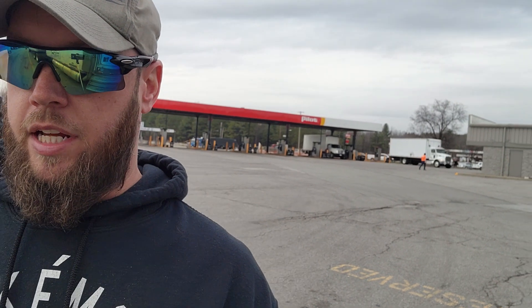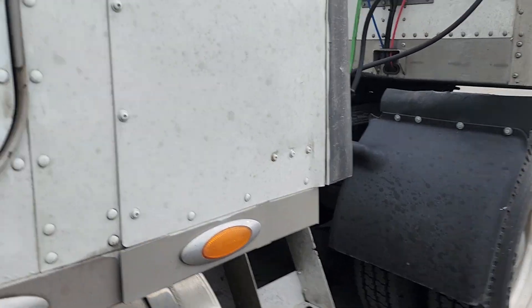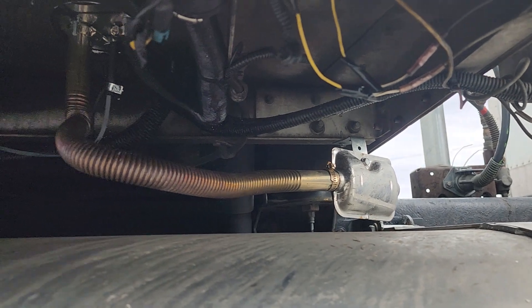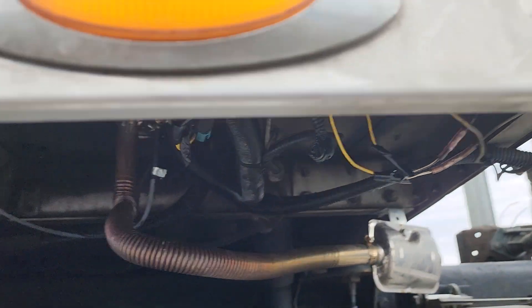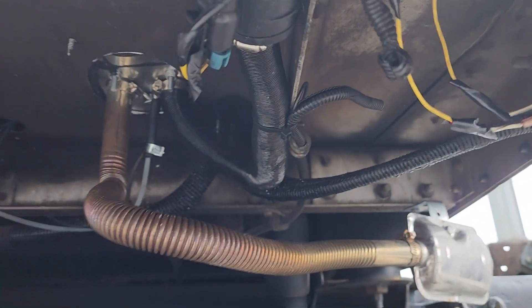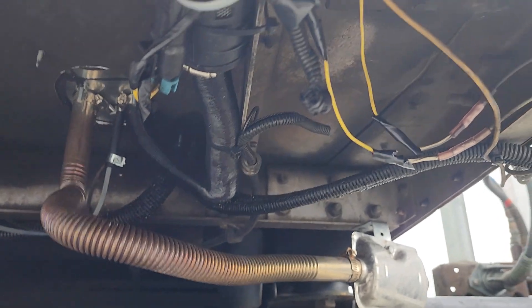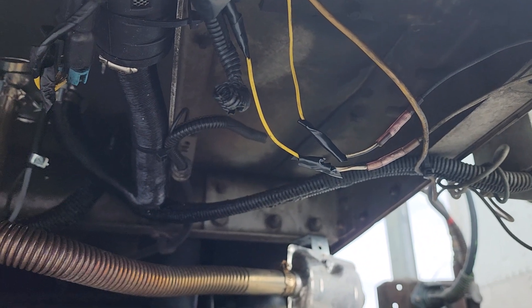The next thing: when me and my dad were doing this, we noticed that my side lights here had a short in them and we didn't know where it was. We were inspecting where they had done the bunk heater install and we found the short because it was cold enough that it started smoking. The wires had melted together — it was smoking. So I just cut them out and replaced the whole section, connected it up and taped it, at least while I'm out on the road.